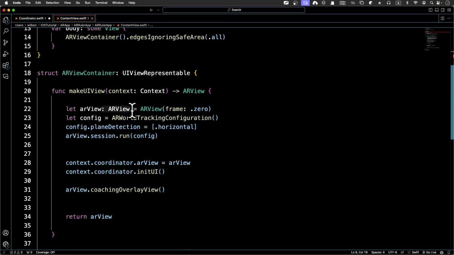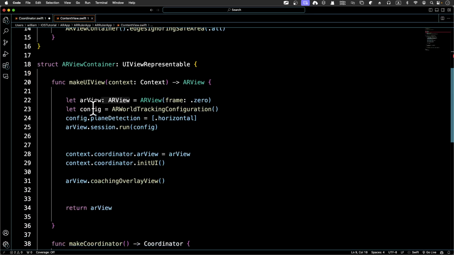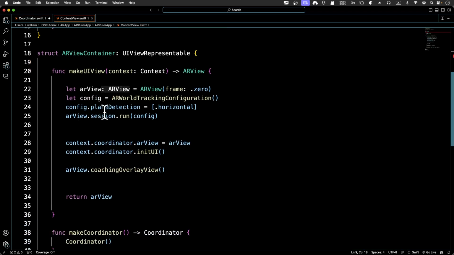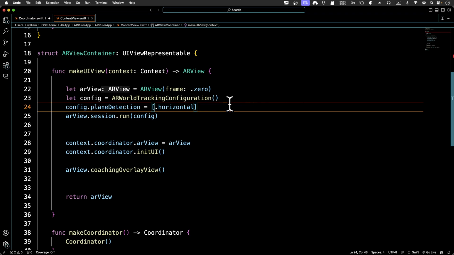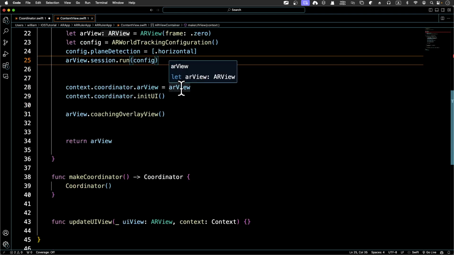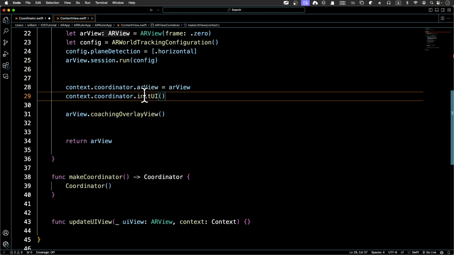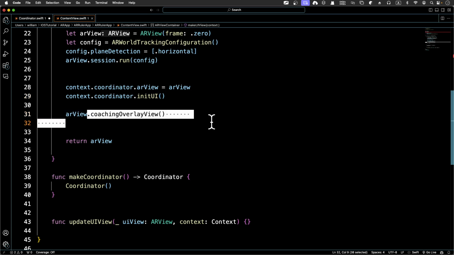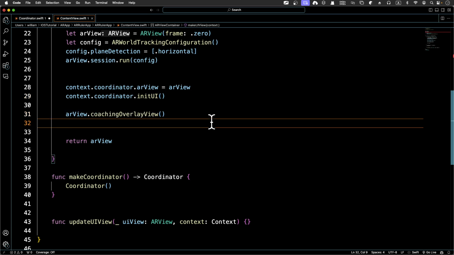So I'm going to add, we got ARView, we got configuration, we got plane detection horizontal. That's the reason why I use the raycast and intersect horizontally, so you can conform with the plane. Run configuration, coordinator, ARView, setup UI elements, and we got the coaching overlay view ready.